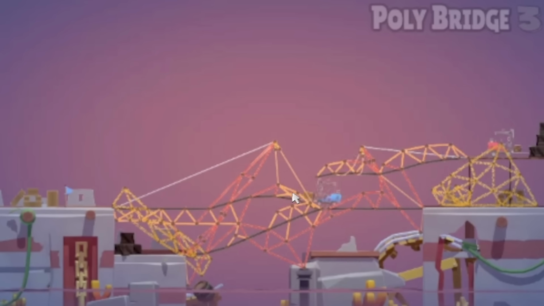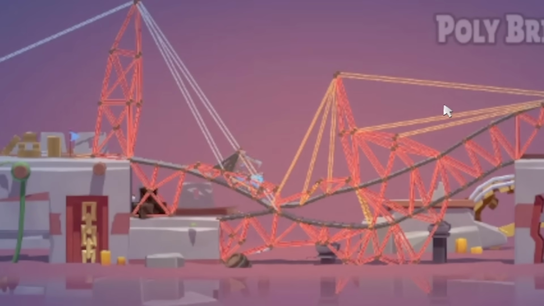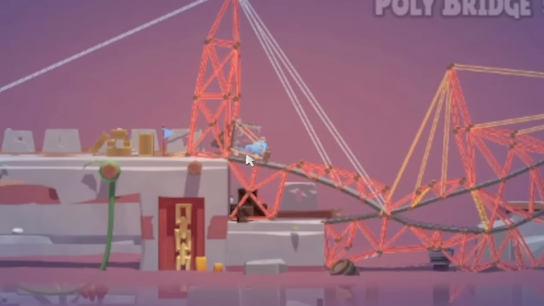So this one has a crisscross cat flap in the middle. Nice. Schnezen, what is going on there? Same sort of crisscross thing, but it's over on the left. There's a lot of steel on this and a lot of cable and rope. Also, why? What's going on there? Hang on, start that again.